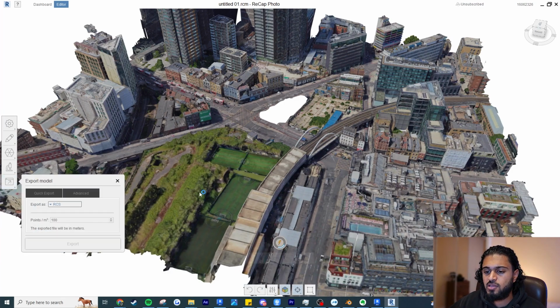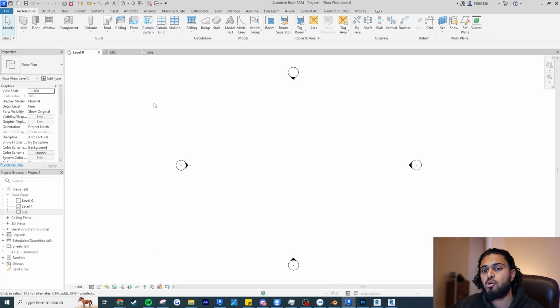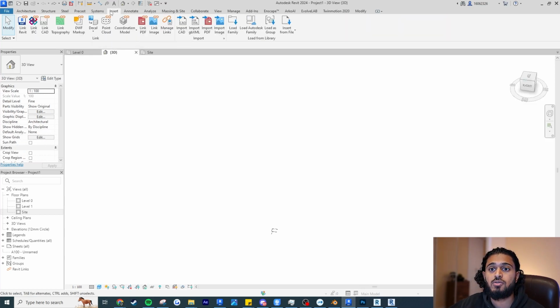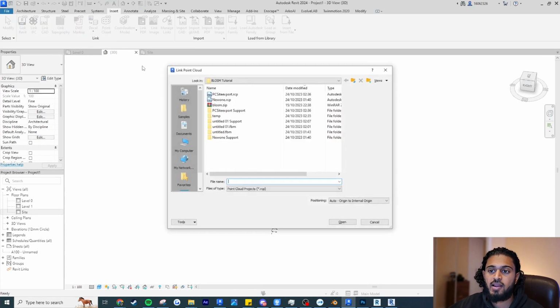So now we're just going to export this as Untitled 01. Sometimes this can take between 15 to 20 minutes, depending on the size of the actual mesh. It is a long process, but all you have to do is just wait for it, yeah? Okay, and as soon as the point cloud's done, all we have to do is go to a 3D view or view of your choice, and we go to the Insert tab in Revit, Point Cloud, and then I'm going to choose this one that I've done, right?